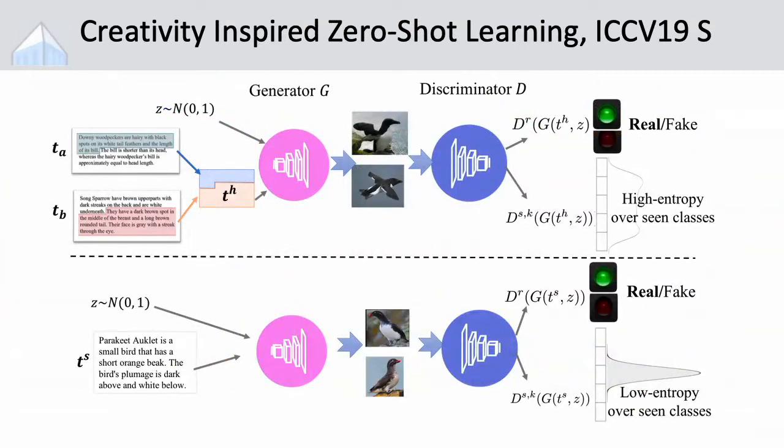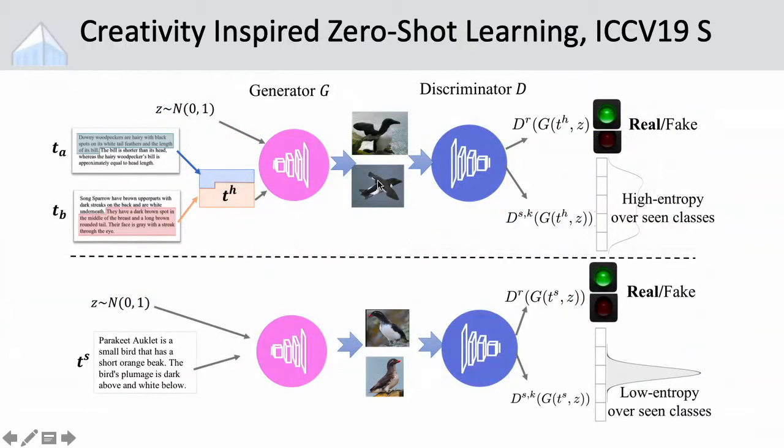So the way we do that is that we added an additional loss. The bottom part here is exactly the same approach that I described earlier in the beginning of this talk. What we add is an additional loss that tries to explore the unseen space of classes. So we have T here, a text description of a seen class. Let's say that we assume that we have a tool that will produce a hallucinated text that explores the unseen space of text. We don't have access to the unseen text, but let's say that we have a process that produces hallucinated texts that are in the hard negative space of the seen class around it, but we're sure that this shouldn't be one of the seen classes. If we assume that we have that hallucinated text that shouldn't be in the seen classes, we can feed this forward to the generator, as you see here.